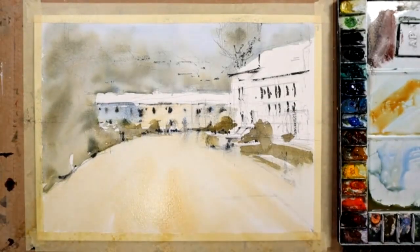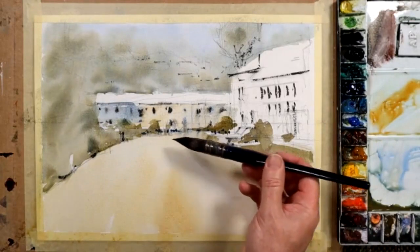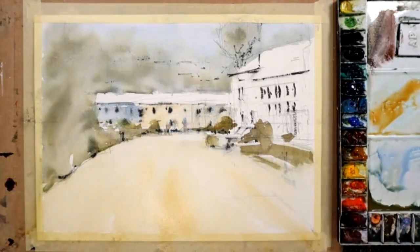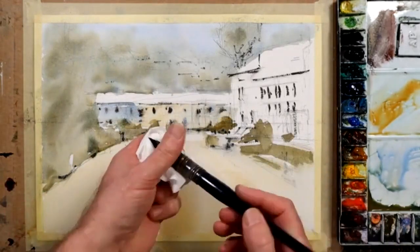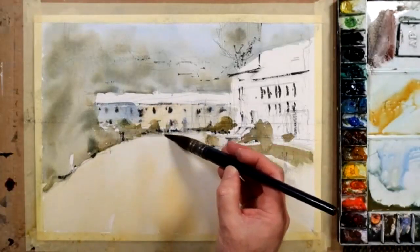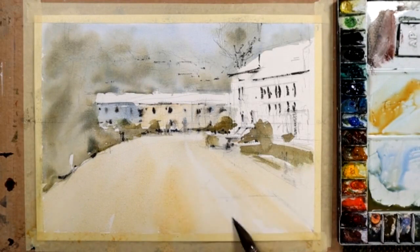Before I'm done with this road, I'm cleaning my brush out here in my water tub, taking nearly all the water out. I've got a little bit of drifting here, so I'm just going to take it up and lift it off. This thirsty brush, with very little water in it, is able to act as an eraser. I'm grabbing a bit of tissue to get that paint off the brush. You can even lift off another directional line down here, off the belly of the brush — flat and parallel to the paper surface.